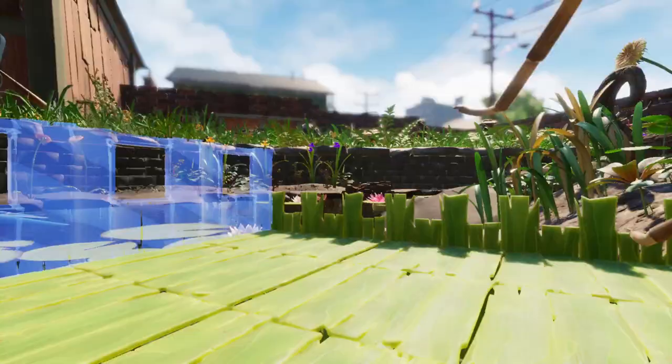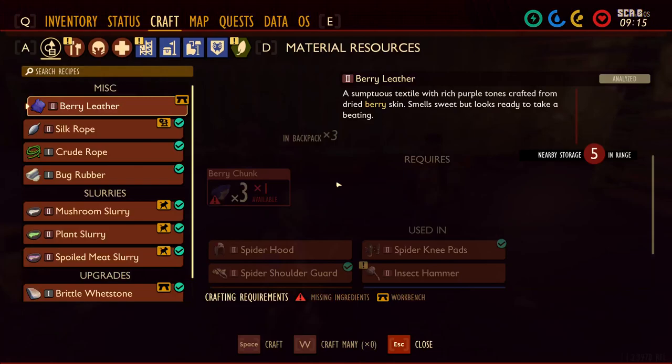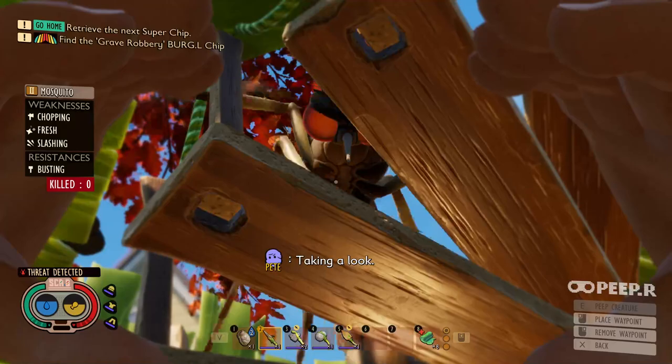We're just gonna respawn since Matt had to step away for a hot sec. And we happen to be right at home. Alright, so we're gonna go ahead and tab, inventory, repair this. Taking a look. Weakness is chopping, so we're gonna switch to the axe.